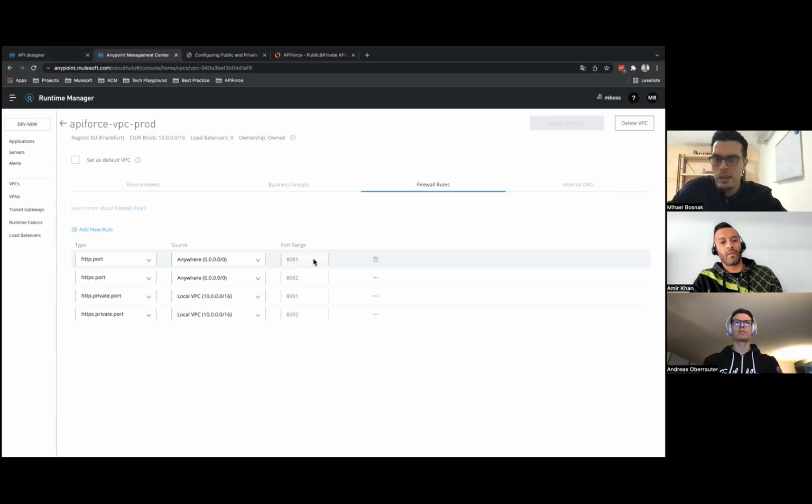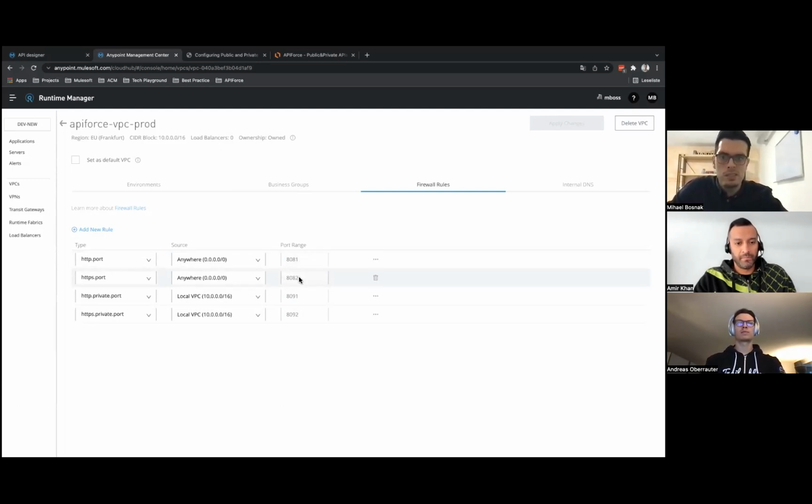Okay, so 8081 is HTTP, 8082 is HTTPS, and same goes with the private ports. 8091 is a private HTTP port, as you can see here in the description, and 8092 is a private HTTPS port. So we are basically allowing all the traffic.